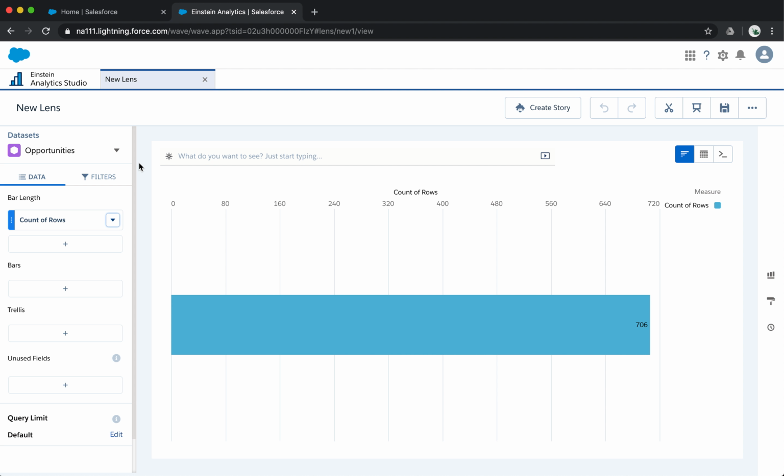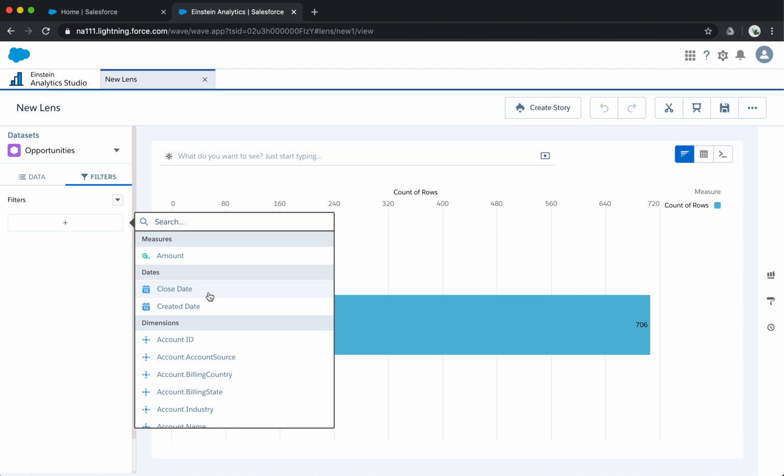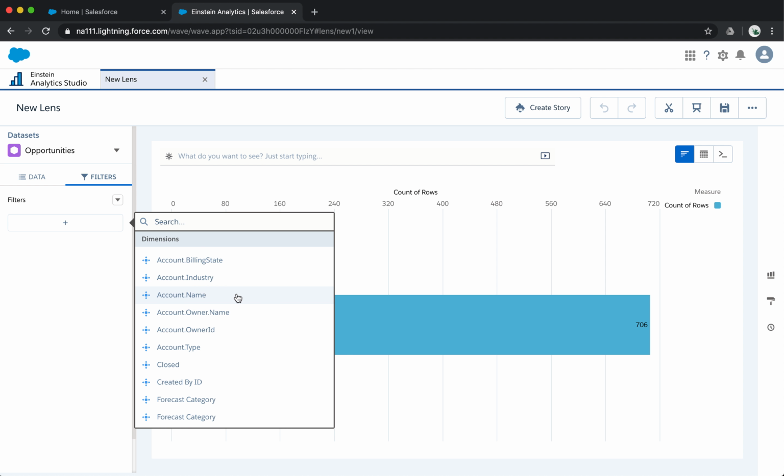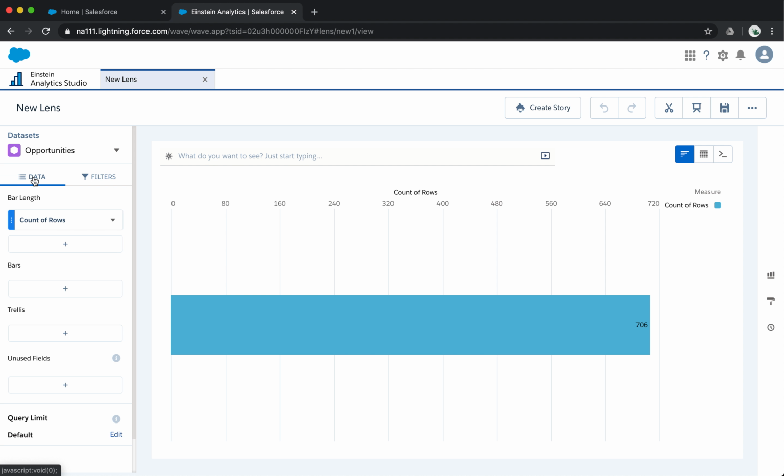Here I am now building a basic query from the Explorer interface. We can see that we have the opportunity to interact with the elements related to the data, and if we want to add filters to find subsets of data, looking for a different date range, looking for specific accounts, etc., anything in our data set we can add as a filter.